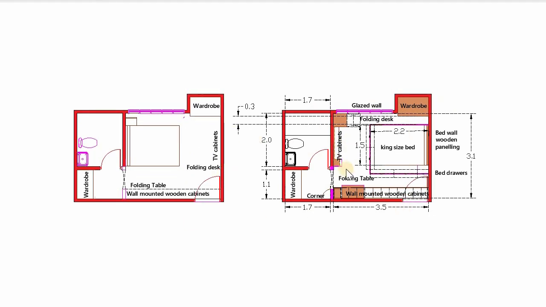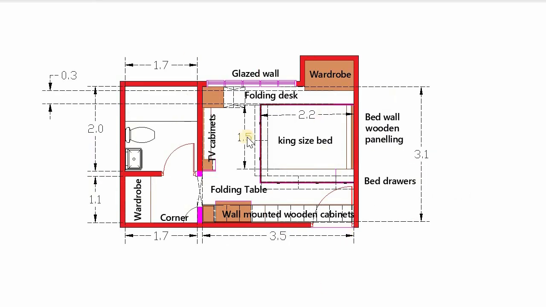Now the next factor that we need to consider while designing a bedroom is the storage. For the storage in a bedroom, we can use floor mounted wooden cabinets. We can also use wall mounted wooden cabinets. We can also use the airspace of a bedroom for the storage. In this case the bedroom has been designed with all the three options, that is the floor, wall and the airspace. In this case there are two wardrobes that have been designed for the storage.